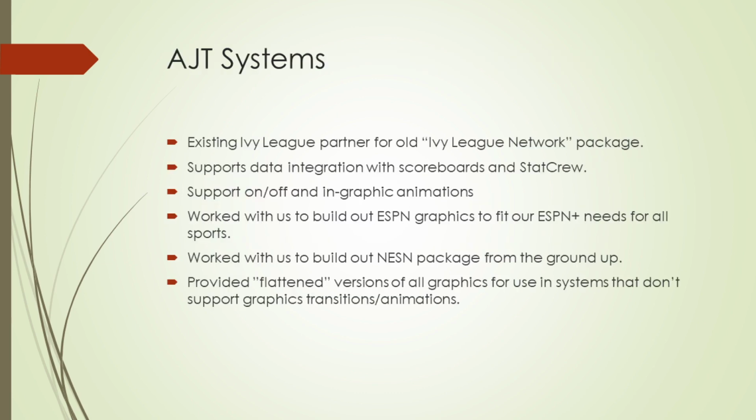There you go. So that's where AJT comes in. AJT is a graphics company and a graphic system that we purchased during our last year of the Ivy League Network contract, or Ivy League Network existence. It allows us to integrate data into our graphics, allows us to do transitions, allows us to do animations, very robust system. And one of the main pluses for us is it already included some of the ESPN graphics package. And so we could use our existing system, not invest in a ROS or a Viz, and be able to have broadcasts that look like ESPN wanted them to look like.